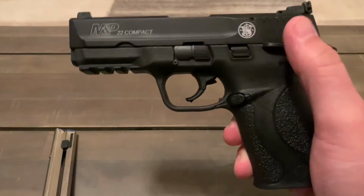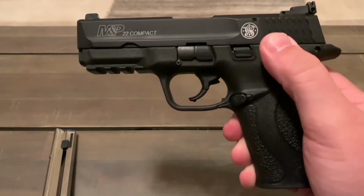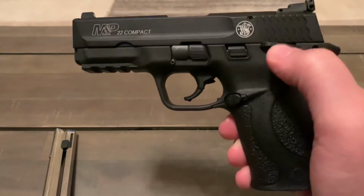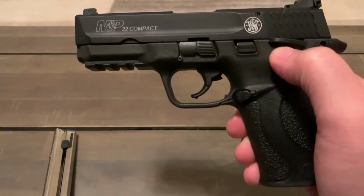I don't know. But so far in my experience, this has been a reliable gun. And all the issues I named are not gun related. They are ammunition and maintenance related. So the gun itself, absolutely reliable.